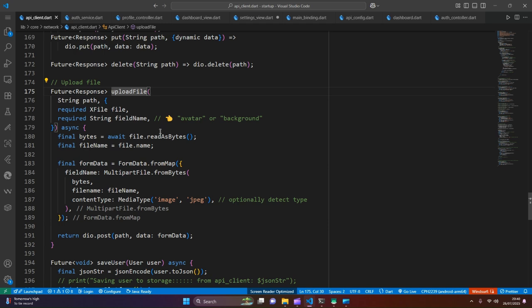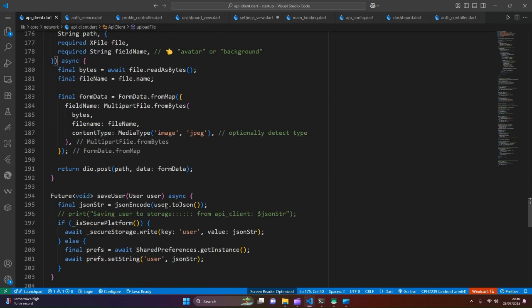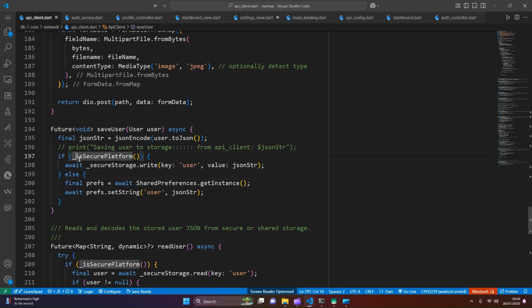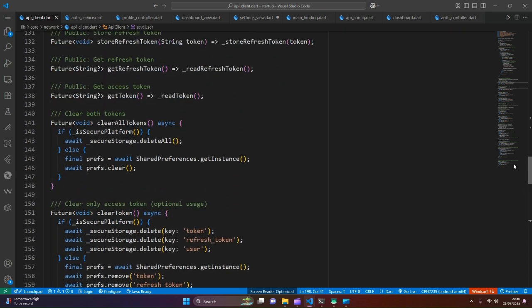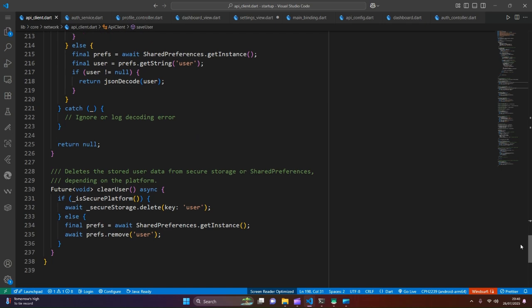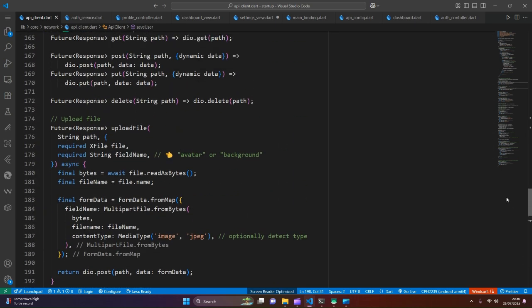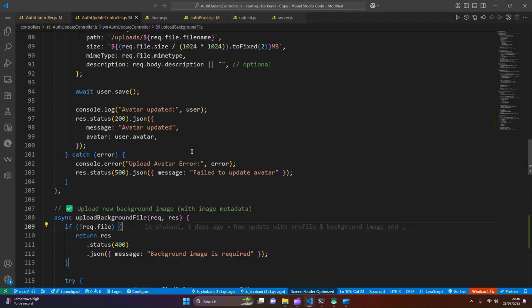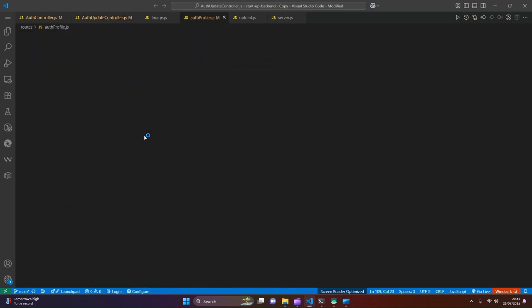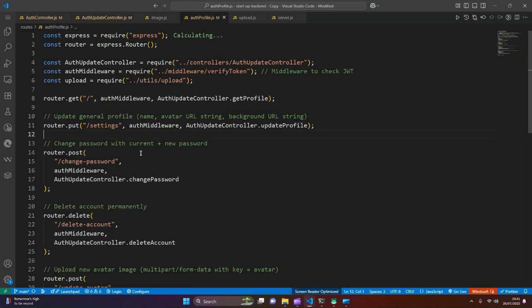update. This is upload profile, upload file is fine. Save user. We have fun, but let's check on that. Do we have the put method here? This is what I'm trying to see. Put is here. So the put method is not there for the client. If you go to the back end, we want to see the method we are using here. You see that, the put method is kind of trouble. I'm not sure.